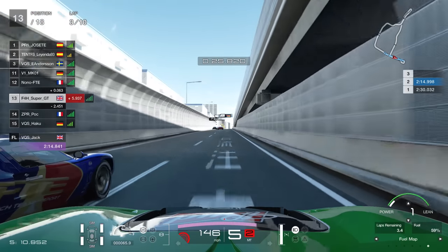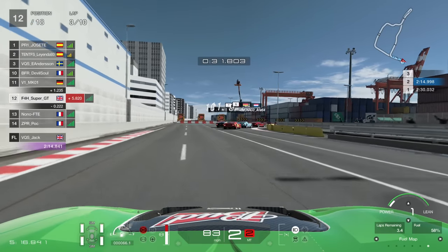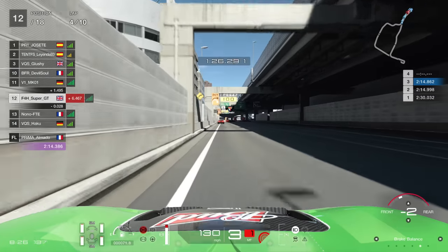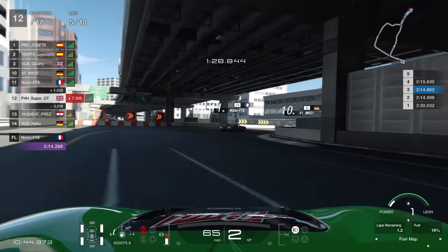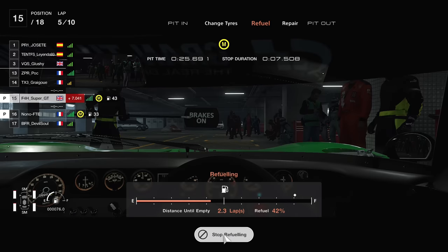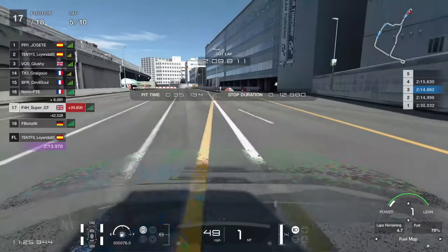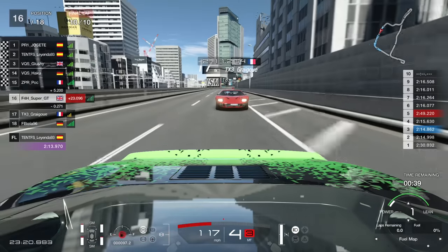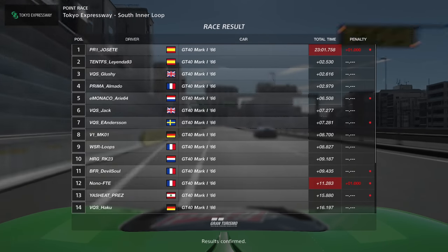This is lap three. I started 15th, at this point in 13th, just going for 12th. There's a bit of a gap to the cars in front, and that was a problem around this race with the long straights. Fuel saving turned out to be very, very important, although at the time I didn't know that. I was driving the car pretty hard, and when we go into the pit lane - quite an unusual pit lane in a car park essentially - I discovered I had used way too much fuel in the first part of the race. Ultimately I came home fighting for 16th, which is pretty disastrous.